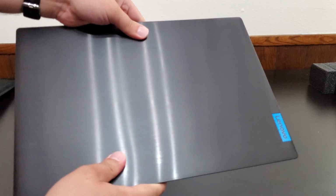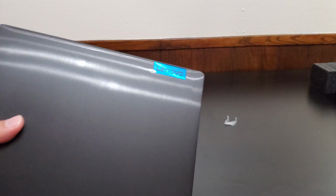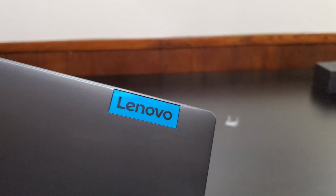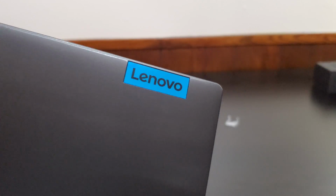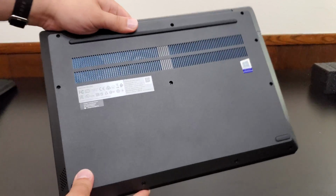And compared with some of the older Lenovo gaming laptops I've seen in the past, this is just miles ahead better in design. We have this very shiny blue Lenovo logo here. It kind of stands out, but it overall complements the design when we look at the color, and I'm okay with it. Looking around on the back side here, we're seeing this blue theme continue.